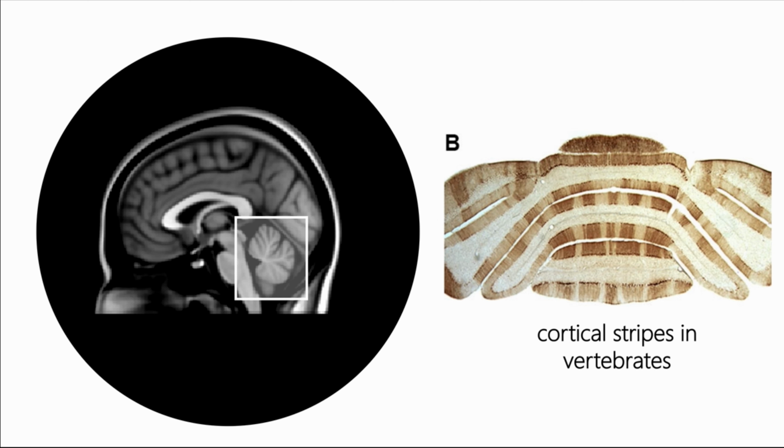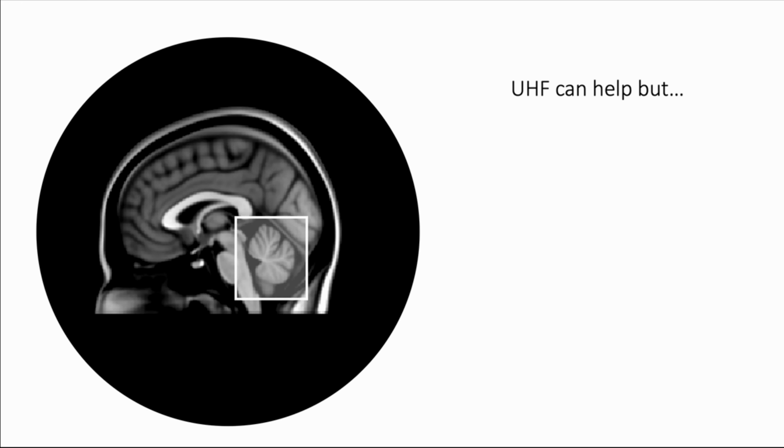And with MRI, we straight up do not quite have the resolution and the tool so far. So ultra-high field may be able to help. However, with the cerebellum, we run into all sorts of issues. First of all, with typical ultra-high field scanners and typical coils, the B1 profiles tend to be very bad. Also, B0 tends to be problematic. Also, if you push the resolution, motion becomes an issue. And finally, we just don't have, honestly, the analysis and processing tools that we need.